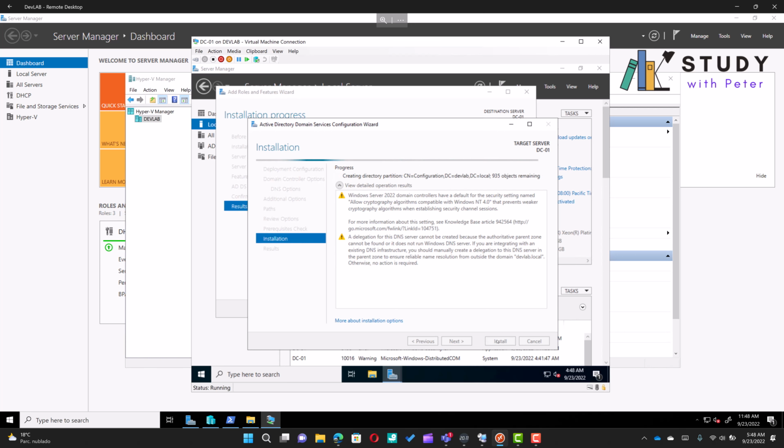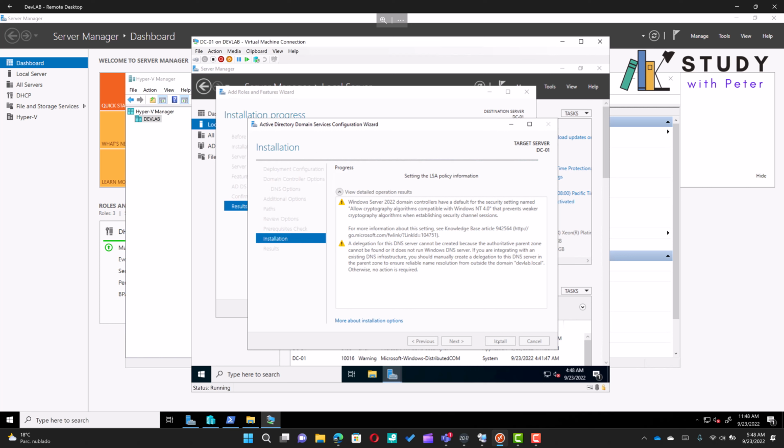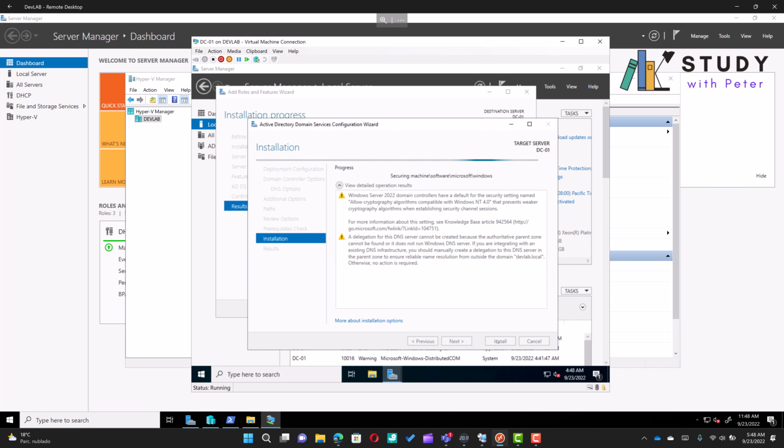That is the only way you can learn about these products. So while we are waiting, sometimes this takes a while. For me, I think it takes maybe 1 to 3 minutes. Like I mentioned, it's always going to depend on the resources you allocate for your server. In my case, it looks like it's taking a while, and I just have to wait.